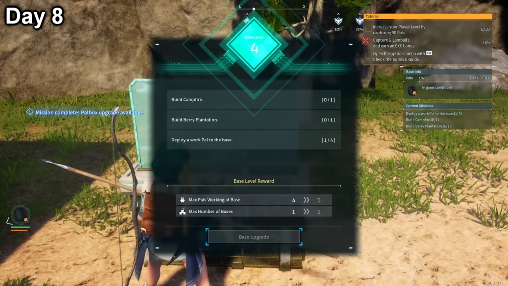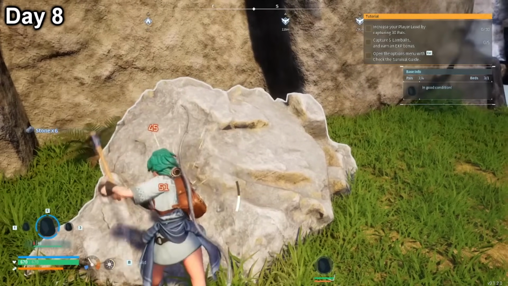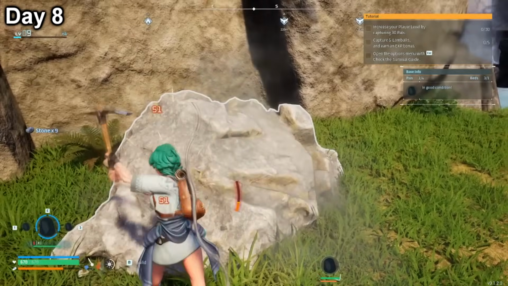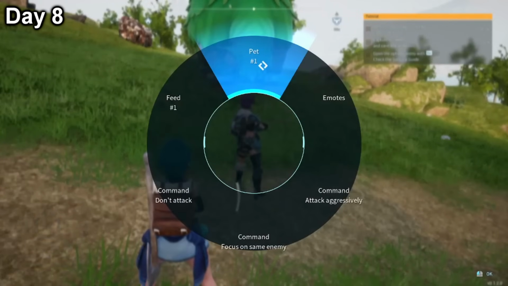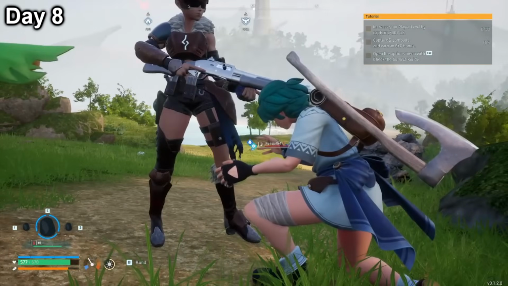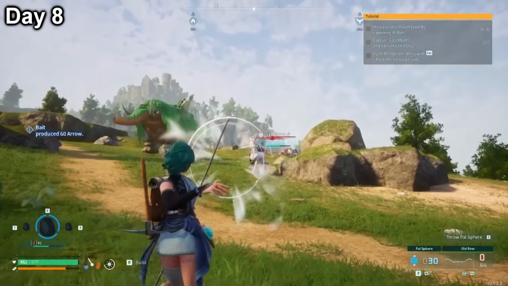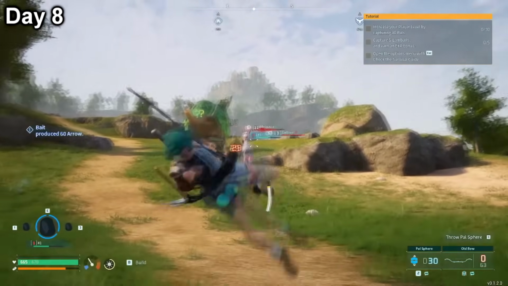I then leveled the base up to level 4, continued gaining a few more resources to set off some more arrows to craft, and then found out there was a wheel that gave me a command that I could pet my companion, even though it looked like I was trying to essentially turn her on. I then went and fought some more llamas and stilettos.